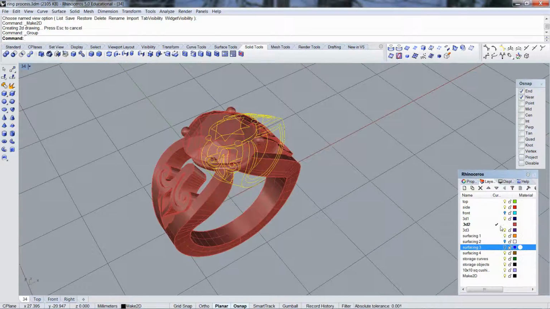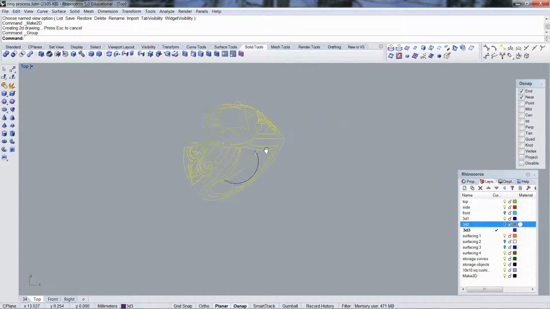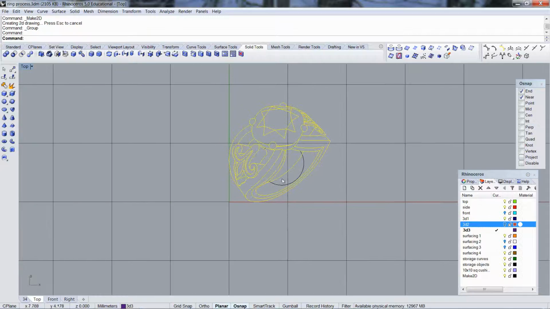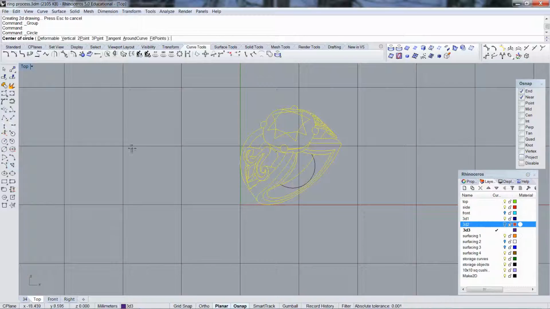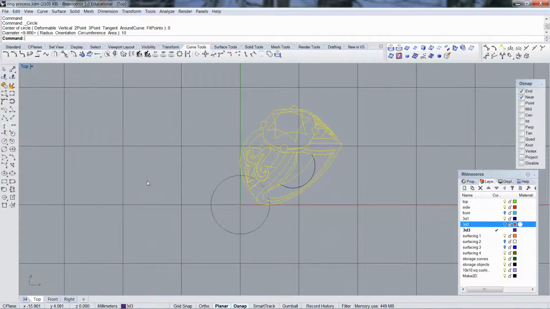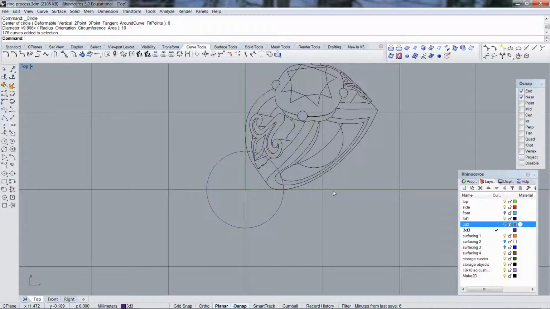Okay. Turning off my maquette, go into my top view. I'm going to draw a reference circle 10 millimeters in the center. So circle, center radius, center of circle is 0, diameter, make sure it is diameter, 10. So the circle here should be the same as this circle here. Now normally what I do, guys, when I do this is I can use a quadrant because all circles have quadrants. So normally I would pick 2 quadrants from this circle and orient it.